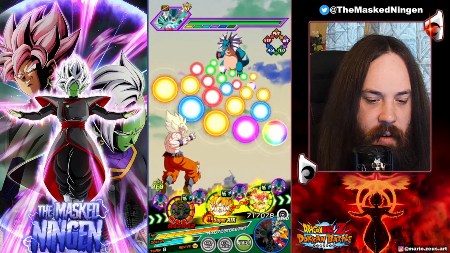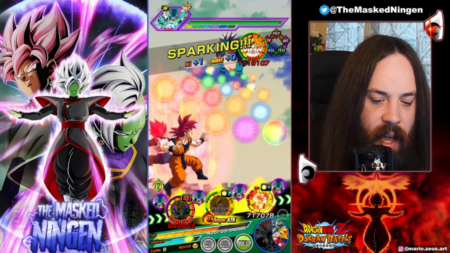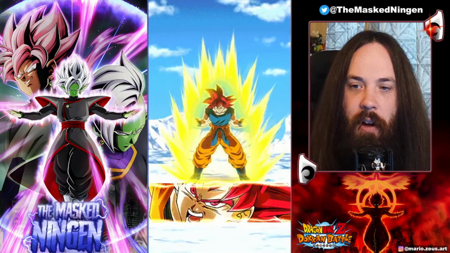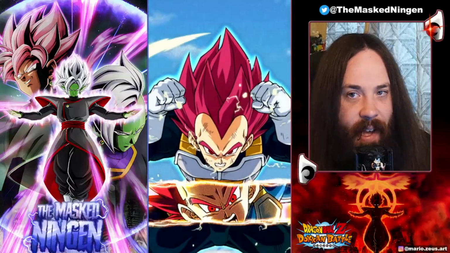In fact, let's go ahead and, if I do this, I've got a Whis active still, so I don't really need to worry too much. Oh, of course, I've got these all turned on. So, one thing I forgot to mention that we should end the video with is ZAMASU does have an active skill.